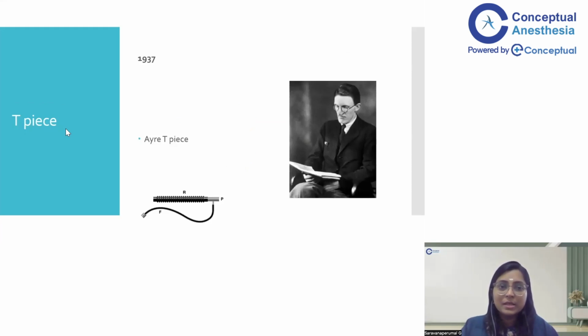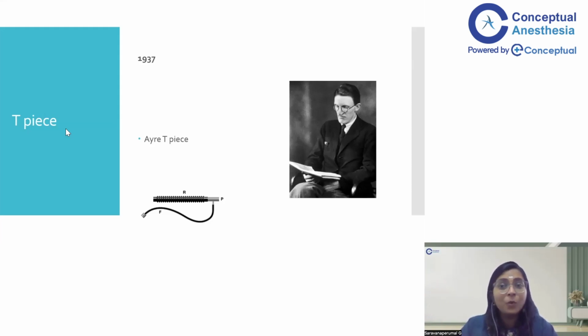And in 1937, Philip Ayre was the one who devised the specification for the pediatric system, the T-piece. Before then, there were no gross circuits available for the pediatric population. There were Mapleson A, B, and C, but the pediatric population could not be served through those circuits because they would drag the endotracheal tube, and lots of effort for spontaneous ventilation as well as controlled ventilation was needed with all the Mapleson systems which were available back then.